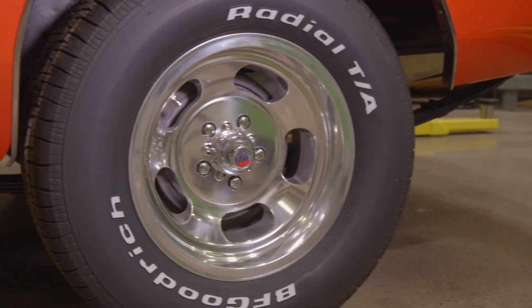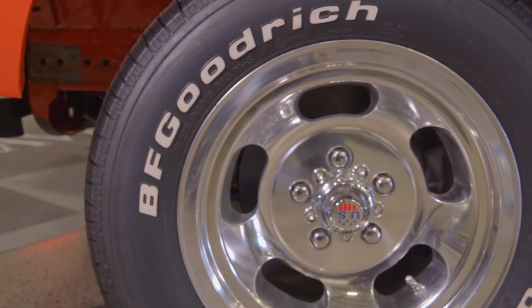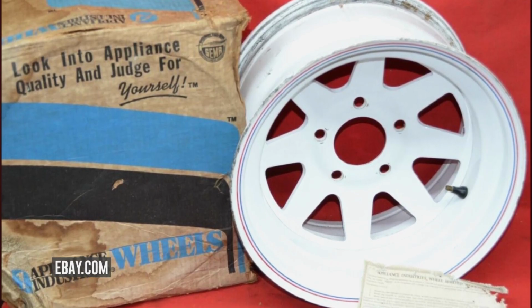So in the case of the deep dish aluminum wheels that were on this car, Mark had those on his Charger back in the day too. I preferred the appliance steel 5-spoke wheels myself. Yeah, I had 5-slot mags, like I mentioned. I don't think they all matched. I think I had 8-inch in the back, 15x8s, and maybe, well, in the front I had white Mojoc wheels off of a wagon train or something, or off a Jeep.